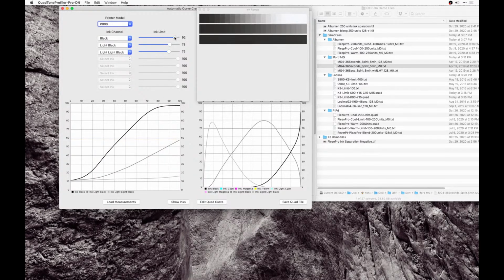So here we can say, let's put it at 85 because there's going to be some overlap at the end here, and we don't want to flood the paper or the film with too much ink. So 80, you can still see it's blocking basically a paper white. So it's 97.04. That's almost paper white. It might actually be paper white for Lodema. I don't recall off the top of my head what that actually is.